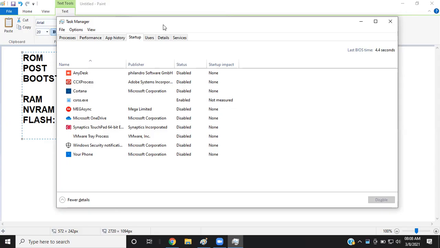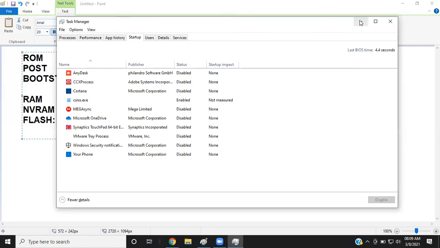In each version of Windows we have startup applications. That's why we call it a startup application. When you power on your Windows PC, it checks your startup menu for what kind of applications we have, and those applications start by default.